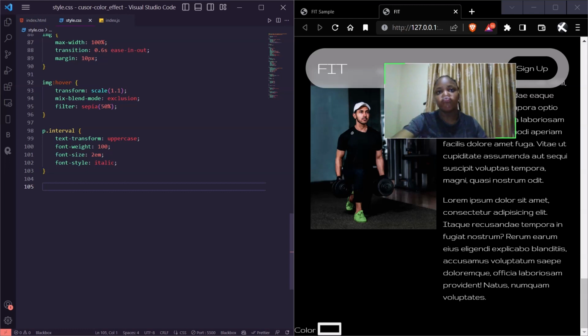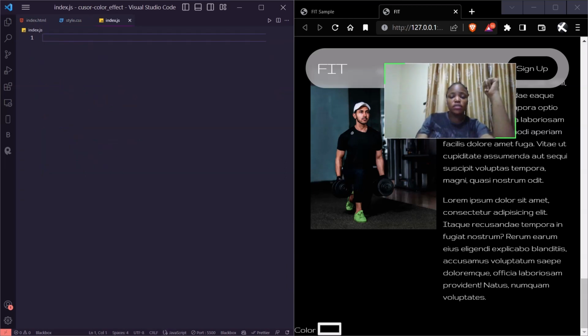So we'll go back to our styles and let's try and style things up. Now we're making use of Chroma.js. How do I explain this? Chroma.js is named from the word chrome, I don't know if that makes sense, but it has to do with color.